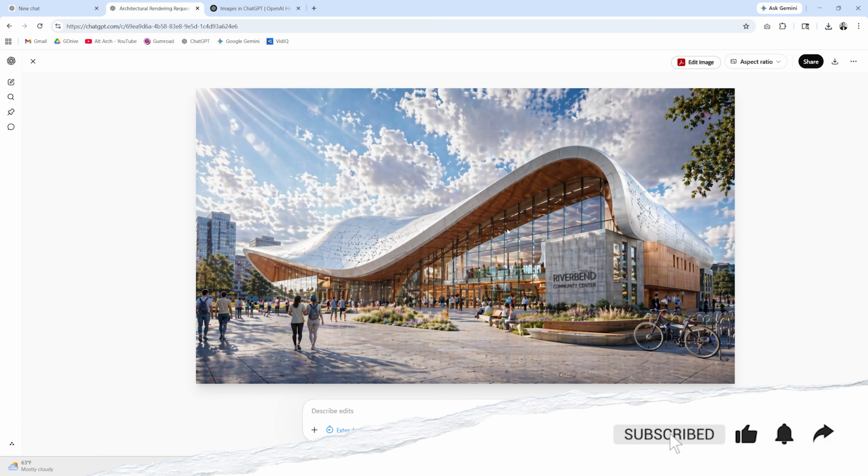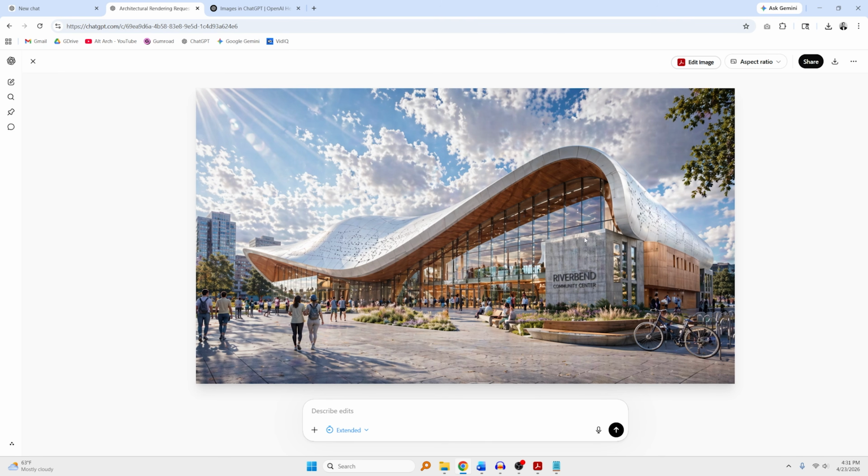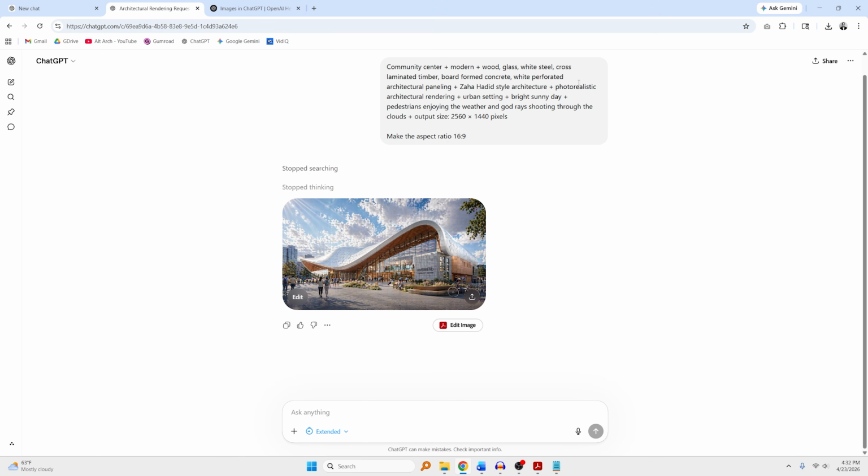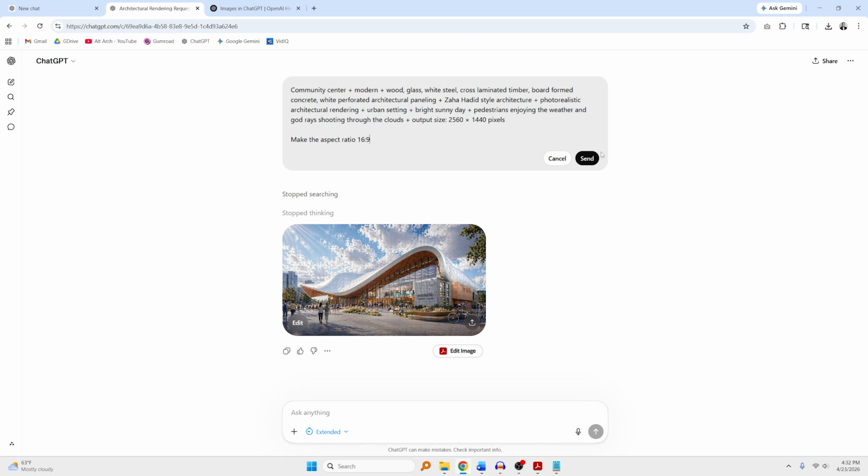This was the output image from ChatGPT. You can see there's a lot of striations or AI hallucinations running up and down through this image. It gives it a weird wavy texture, but fortunately for us, this is an easy fix. All you have to do is rerun the prompt. I'm going to close out of this image, hover over your prompt, select Edit Message, and click Send.